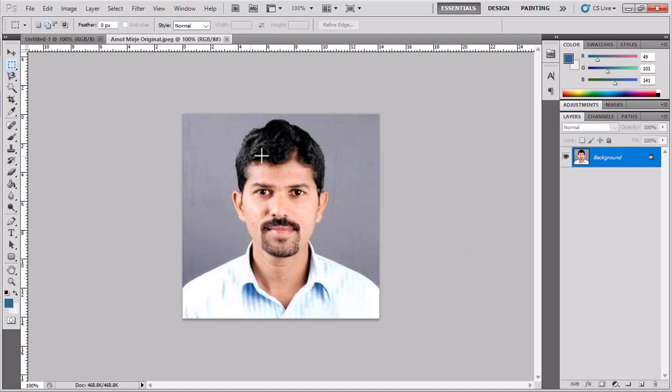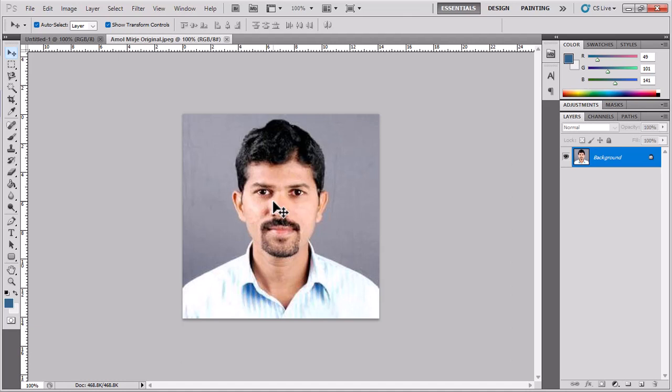Once the image is open, on the left hand side, click on the Move tool, the first one. I'll select the Move tool and come to the image. When you come to the image, the cursor will change to the icon shown.